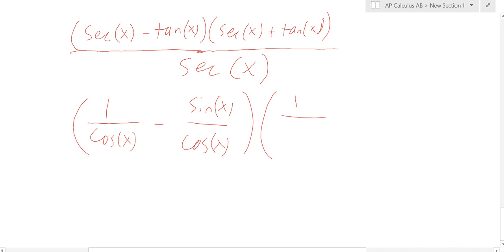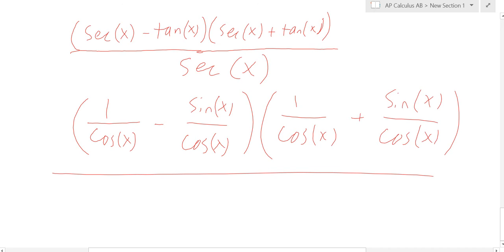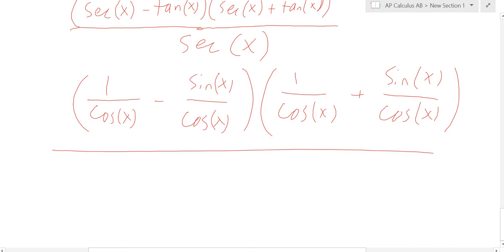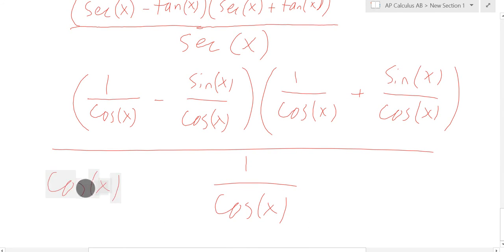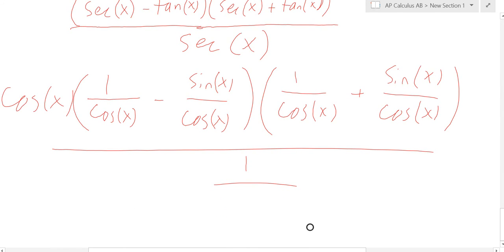Times secant is 1 over cosine. And then you've got all of this junk, all over 1 over cosine. Is that okay? Now, because secant's down there all by itself, I wouldn't write that as 1 over cosine. Secant on the bottom is the same thing as what in the numerator? Cosine, yeah. So rather than making this down here a 1 over cosine, we can literally just take this and slide it right up here next to everything. That's how fractions work, okay?